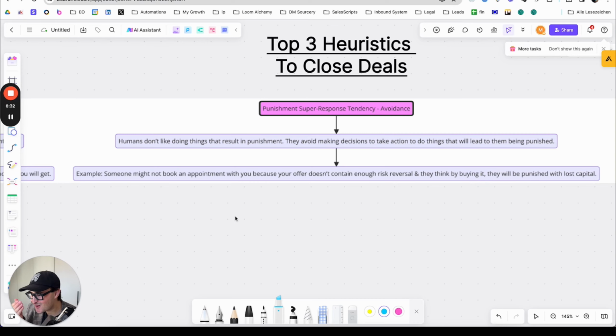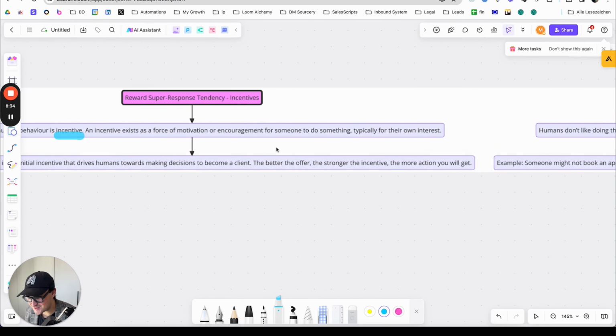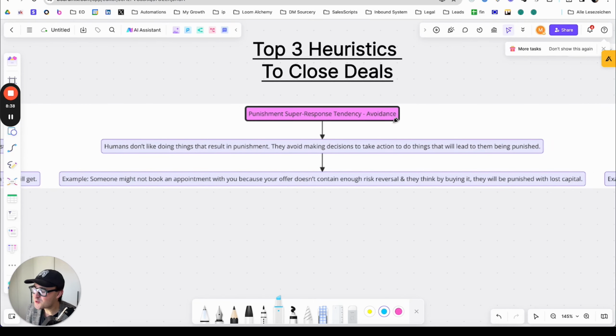If you don't offer what we just described in the reward super response tendency, people have that avoidance to work with you because they are afraid that if they invest money inside your company, inside your product, it's a waste of money and time.